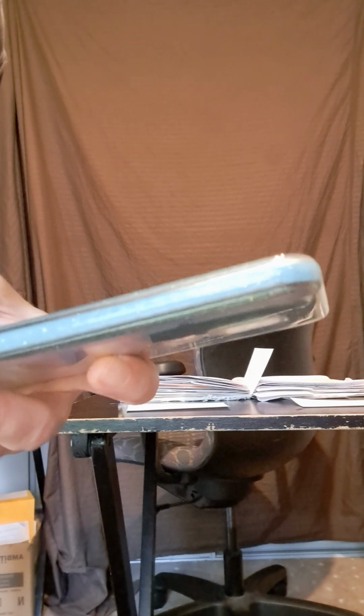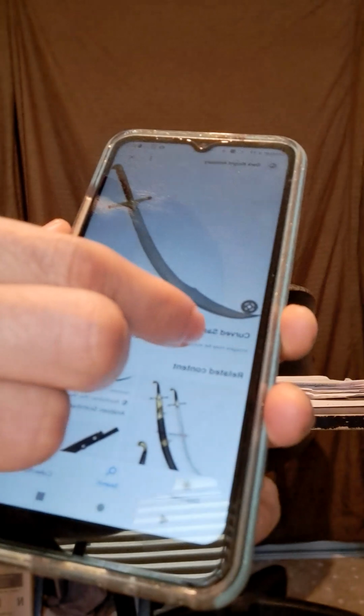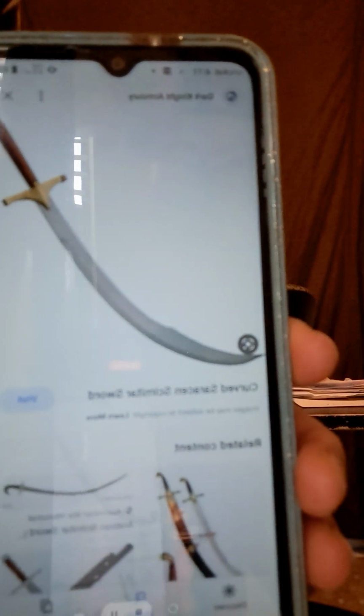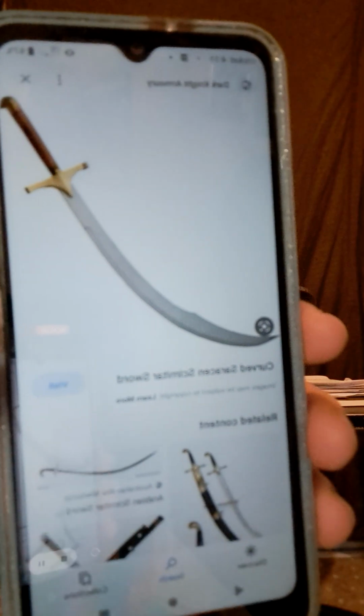All right, so let's see if I can find the Arabian sword. Well, all I see is this Saracen scimitar sword, curved Saracen scimitar. I don't know how to pronounce that, it's kind of hard.